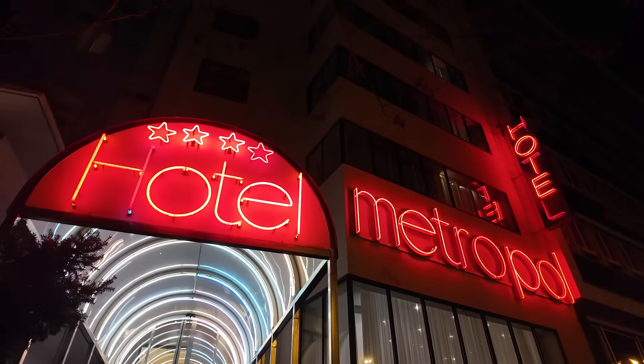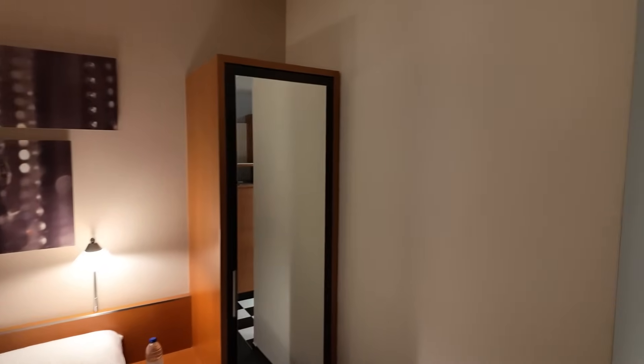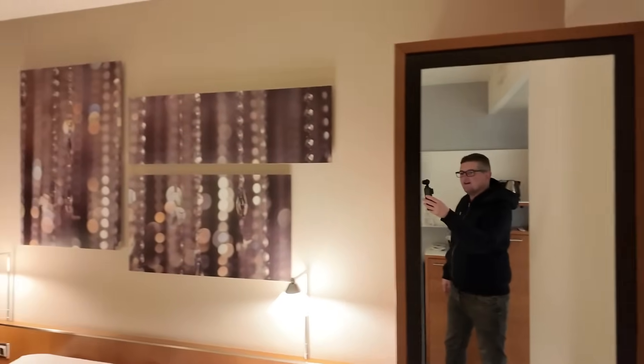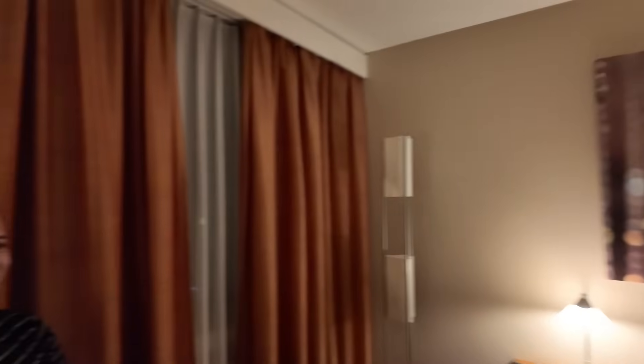We're all checked into the hotel. It has its own reception but after 10:30 that reception closes, so you go to the hotel next door — three hotels are all connected with internal corridors and share one reception. We got round there and straight up to our room. It's quite nice in here, warm and cosy because it's cold outside. I thought it was cold back home but yeah, it's getting chilly now. I feel like it's been a long day — we've had a full day in London as well.